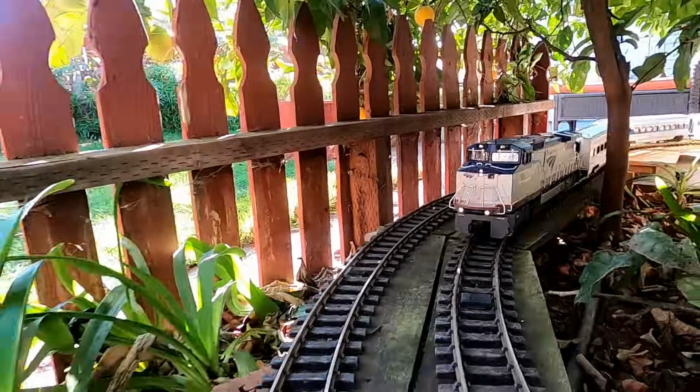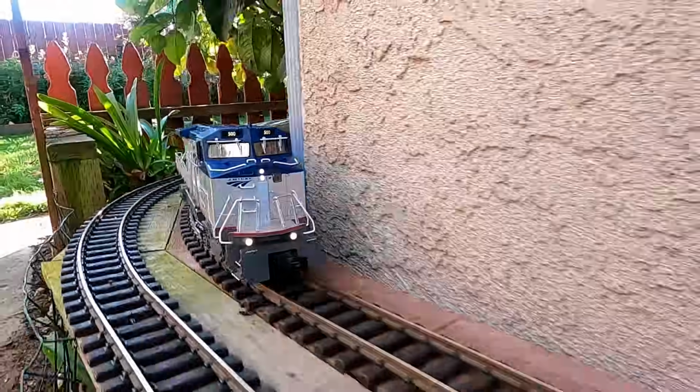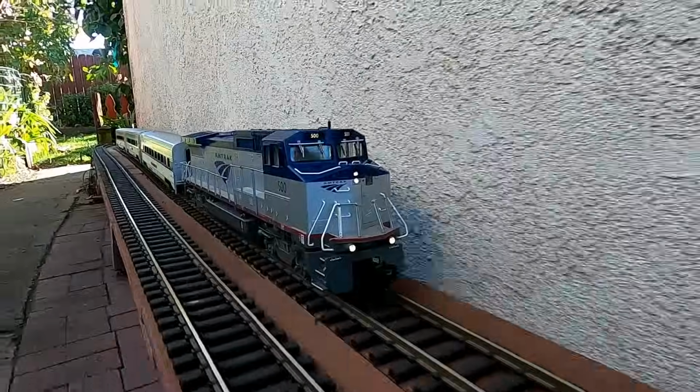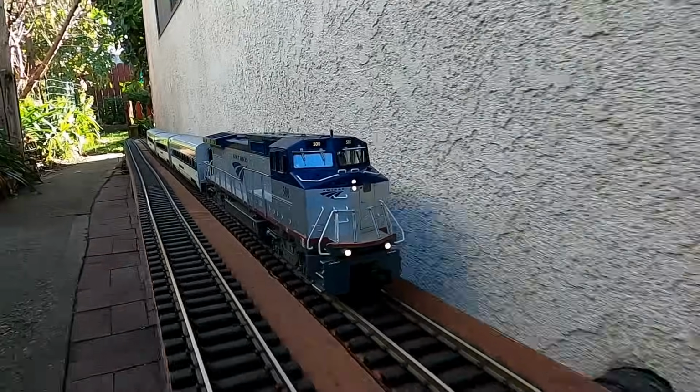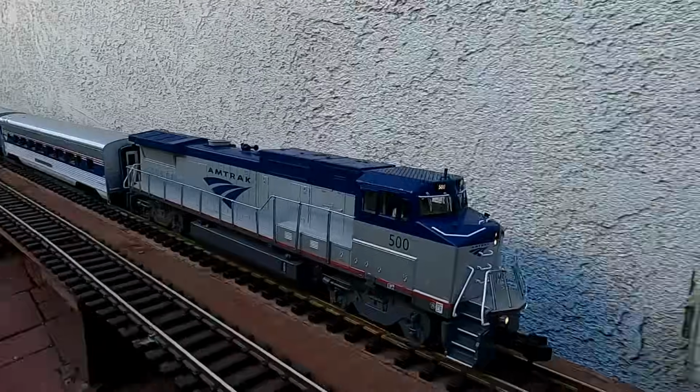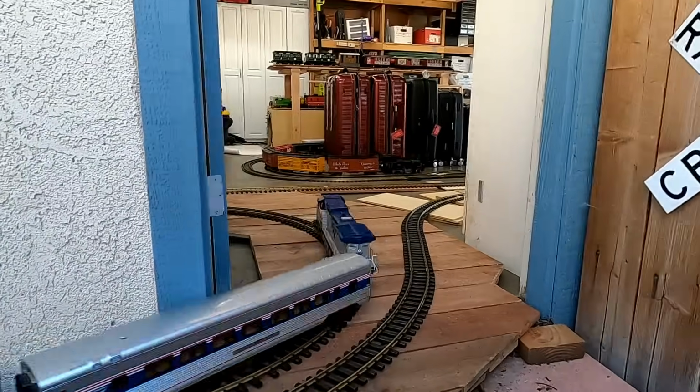And the train that I think will come in 3rd place is my Amtrak locomotive. That's another one that has always impressed me with speed when I have a layout with gentle enough curves to be able to run the Amtrak at full speed. A lot of the layouts in my videos have very tight curves, and I have to run Amtrak at less than full throttle. That's my top 3, but I could totally be wrong. That certainly happens a lot in my life. It'll be fun to see how well I know my own model trains.